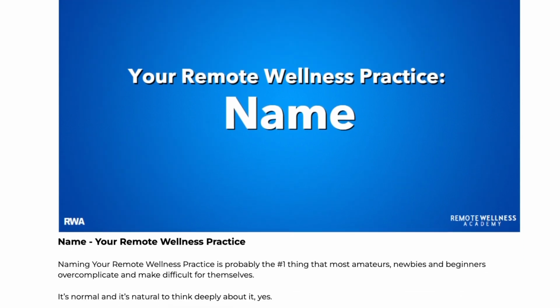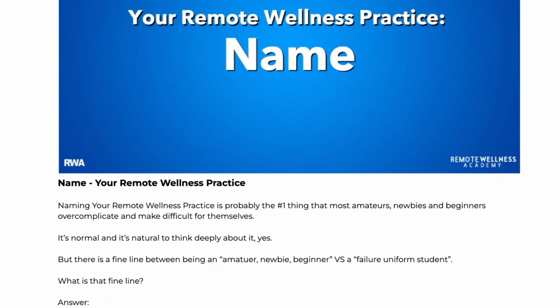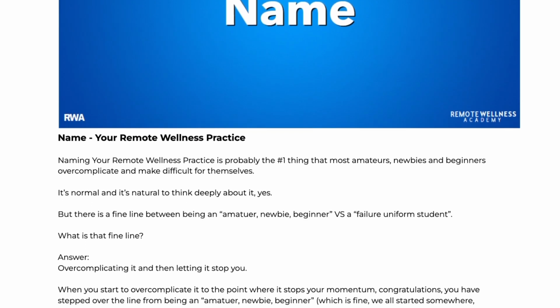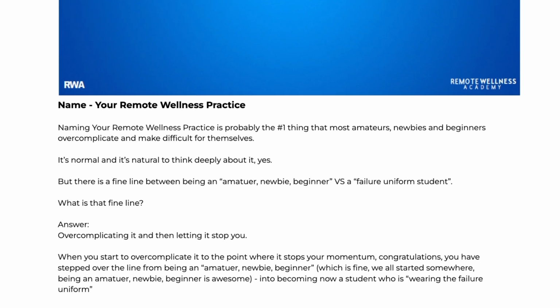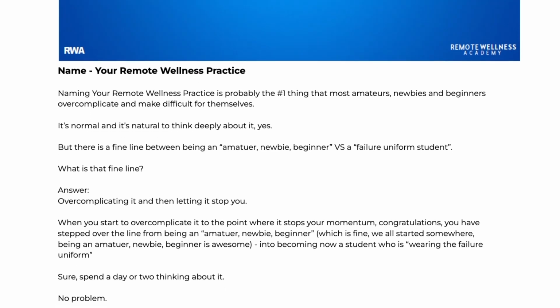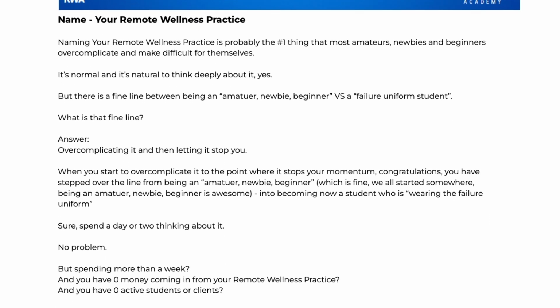Now, naming your remote wellness practice is honestly probably the number one thing that most amateur, newbie beginners overcomplicate and make extremely difficult for themselves. Now, I want to reassure you, it's normal and it's natural to want to think extremely deeply about this. Yes, that's fine, okay? But there is a fine line between being an amateur, newbie beginner versus being a failure uniform student.